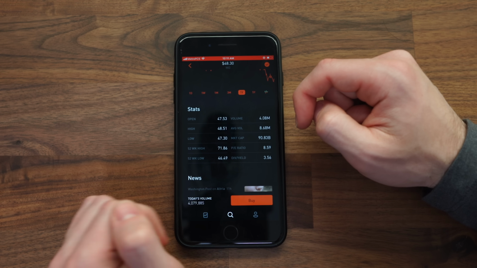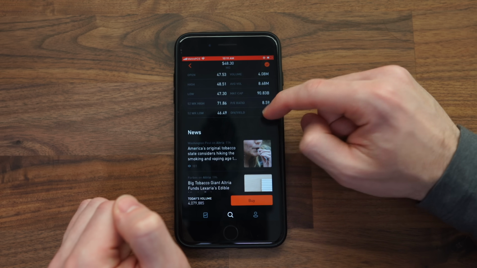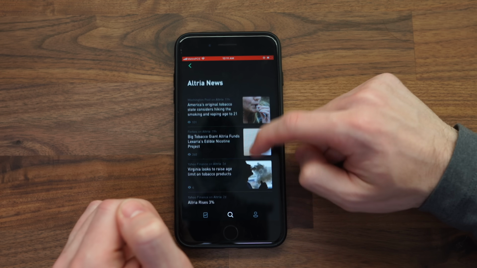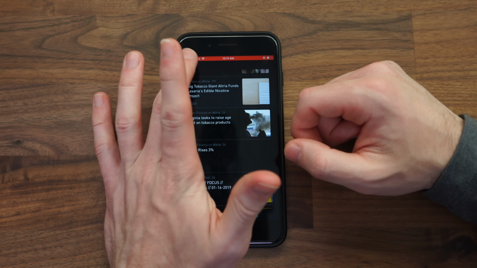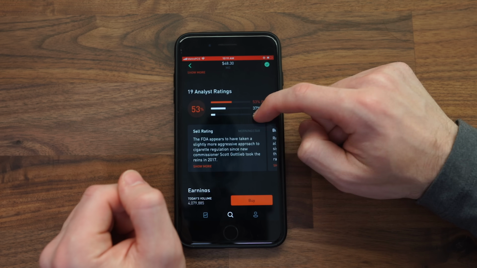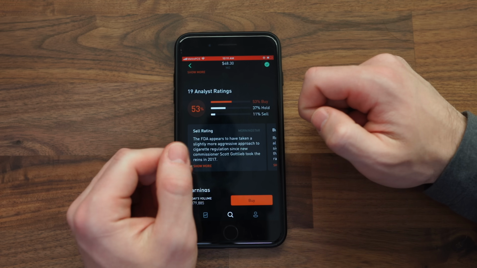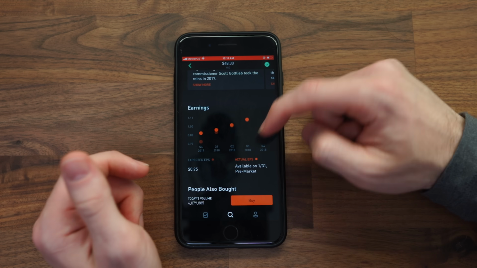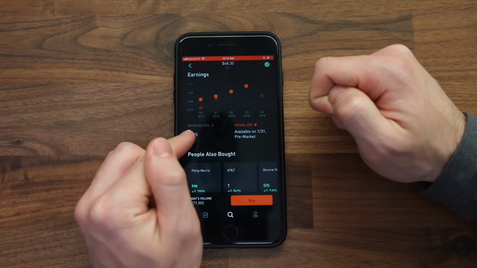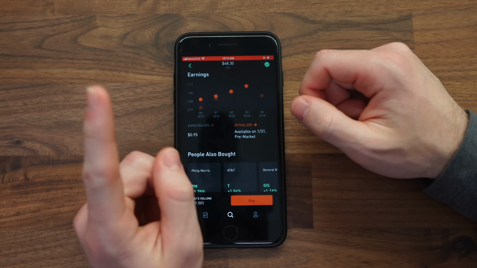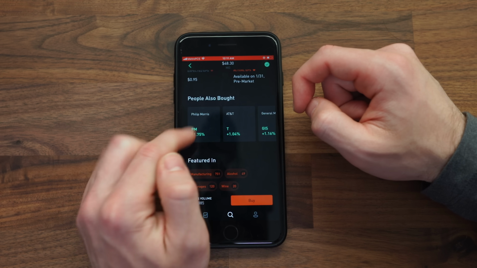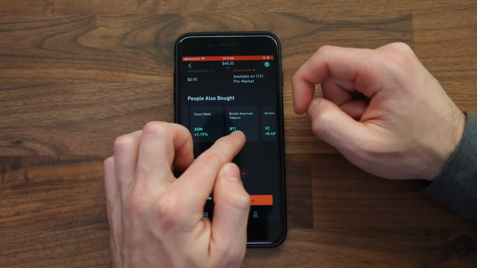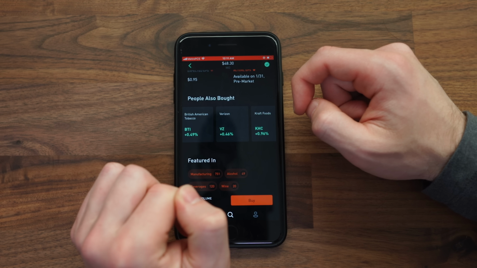And below that, you'll see the statistics for the stock, like the dividend yield and the PE ratio, which is super important. And below that, you'll see the news, which if you hit show more, it'll show you even more news from lots of different news sources. If we go back, you'll see lots of different analyst ratings, sell ratings, etc., which is lots of noise in the industry that I don't really pay attention to. Now below that, you'll see the earnings for the quarters and even the earnings per share. It says 95 cents for each stock, for one stock that you buy. Now below that, you'll see other companies that people have bought, like Philip Morris, AT&T, General Mills, ExxonMobil, British American Tobacco, and Verizon. I have all of these companies in my portfolio.